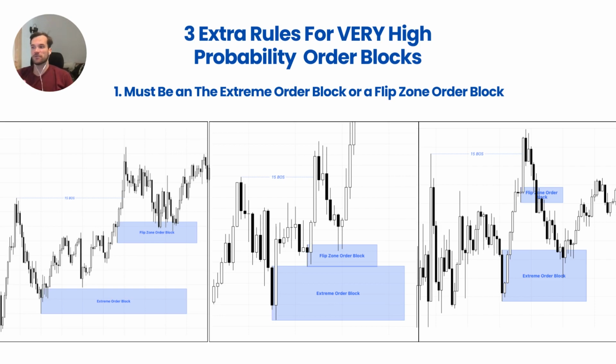So pretty much if it was a bullish break of structure, it is the one down at the low of the leg. And if it was a bearish break of structure, it is the one at the highest point of the leg that has been unmitigated. Here you can see 3 diagrams showing the extreme order block. A few different ones. The first one is obvious. It's the extreme. The second one as well, quite obvious, at the extreme. The third one, you can see it's not the most extreme order block, but it's the most extreme unmitigated order block.